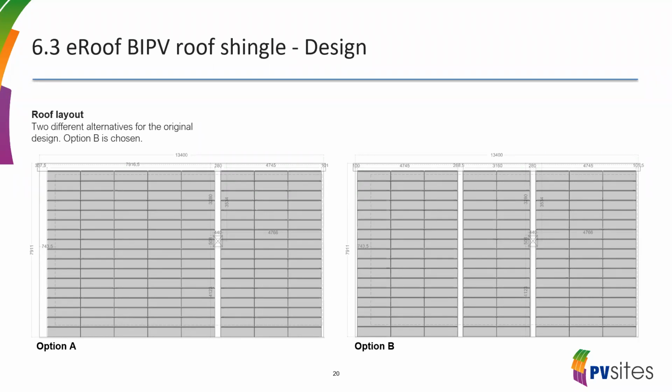So me together with the architect of this house who lived there, we tried to find other solutions. And actually we found a solution by defining the zones where we put solar and where we didn't put it in. And we found out it was possible to make the solution B. And in solution B, you can see that we have 3 arrays, and the first one is of 3 rows, and then we have 2, and then we have 3. In this way, we get a kind of aesthetical solution.